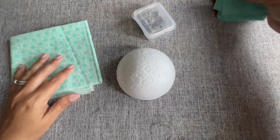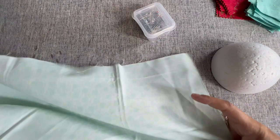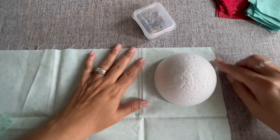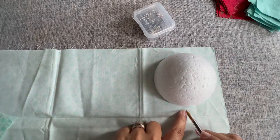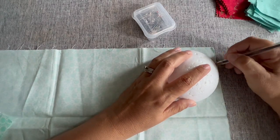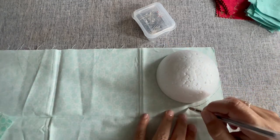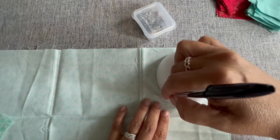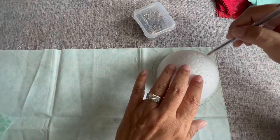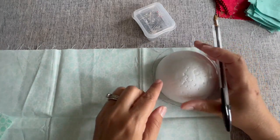So to start, what I'm going to do is take this fabric, lay it down, and trace around. I'm going to leave like 1/2 inch around it. Something like this. It doesn't have to be exact. You just need enough fabric to pin it on the side here.